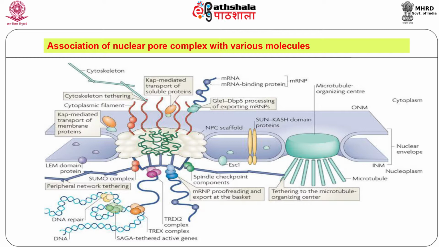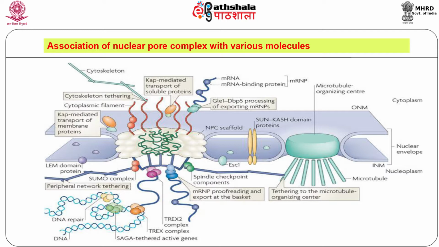The cytoplasmic filaments link these processes to the protein synthesis machinery and cytoskeleton in the cytoplasm. These filaments interact with the GLE1 DEAD box protein 5 to ensure close coordination between the messenger RNP export and initiation of mRNA translation at ribosomes. Cytoplasmic filaments also interact with cytoskeletal structures to direct traffic in and out of the nucleus.